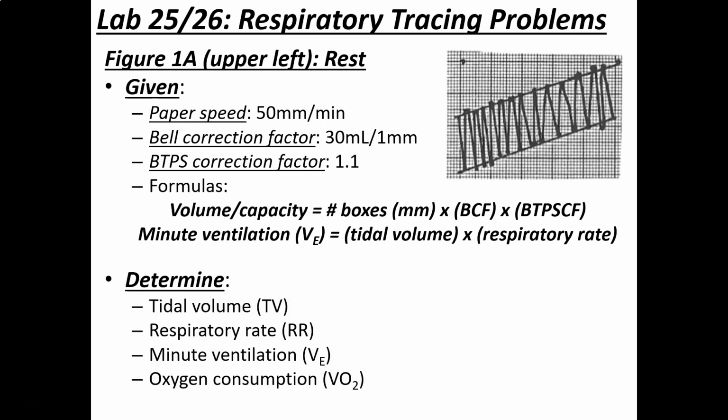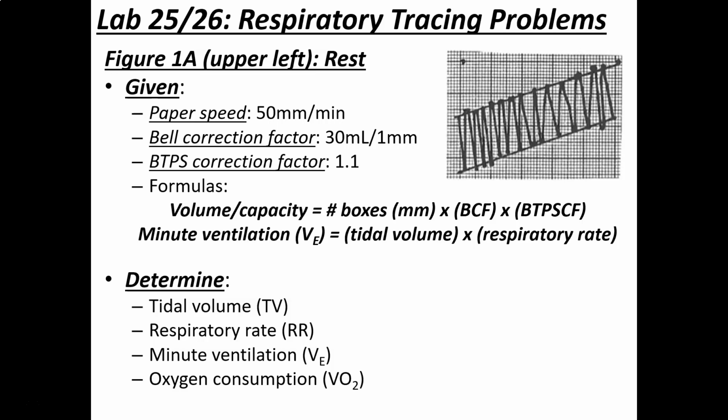You can count it for 30 seconds and multiply it by 2. You can't go much lower than 20 seconds though, because as the respiration is so slow, it's hard to get an accurate count once you get it below 20 seconds. And if you had a 2 minute tracing, it's a lot easier than you think. You wouldn't count the 2 minutes and then divide by two. You just pick a random minute and count it and you're done.